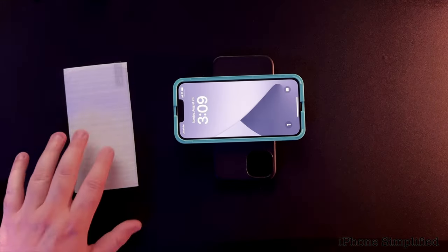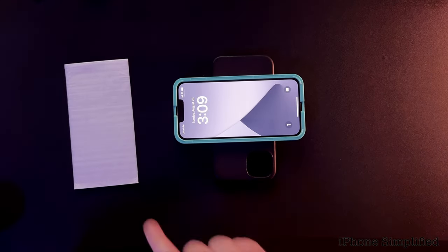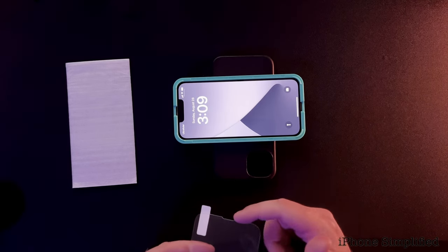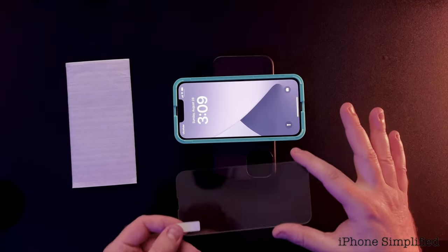Once your device is clean, now we're gonna grab out the glass. The glass is going to be in a nice protective sheath, and it's going to have a film on one side and normal glass on the other. You can see there's a notch that goes to the speaker grill that lets us know what direction we need to go.